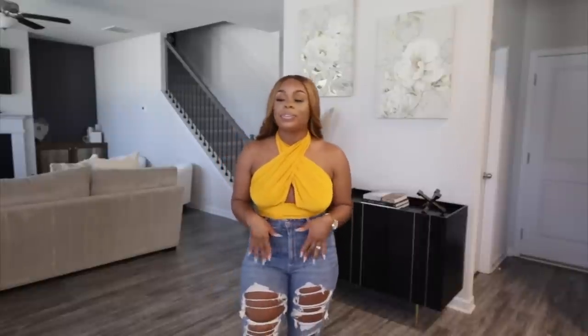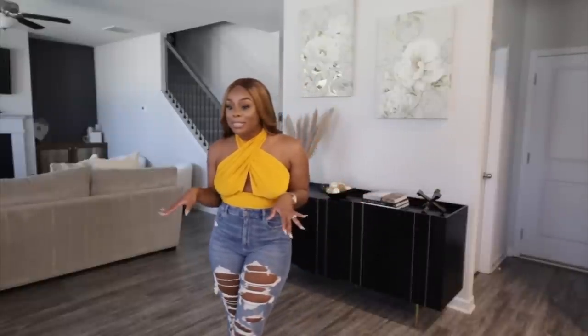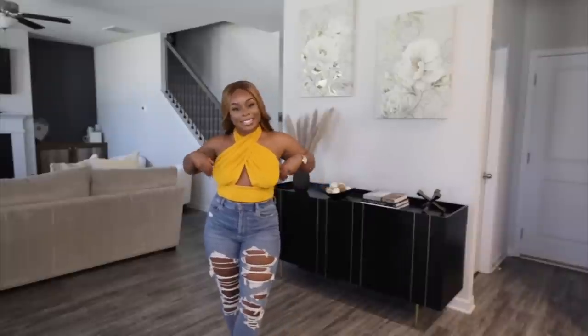I know you guys want to know about my jeans too. I'm going to do a jeans try on haul. So I ordered some more jeans so I can show you different styles between high waisted, regular fit, and then also mom type jeans. This is going to be my first time. So anyway, that's going to come a little bit later, but pay attention to the top.